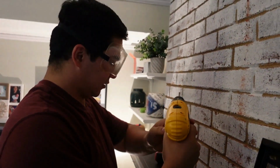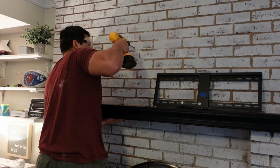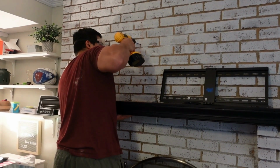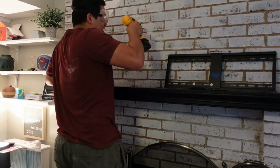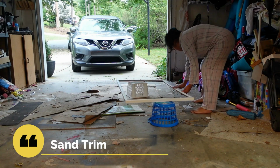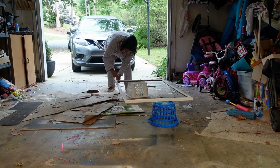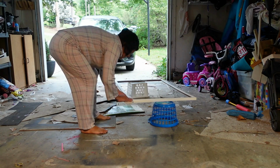So it takes quite a bit of muscle to make a hole in the brick. We were actually not expecting how difficult it would be to just make the holes go into the brick. To be completely honest, I did not participate in this at all, but my husband did have to put a lot of pressure into pushing the drill in so that we could actually get the hole going. And it took us about 15 minutes just to drill one hole. So definitely keep that in mind if you're drilling into not concrete, but like a brick material.